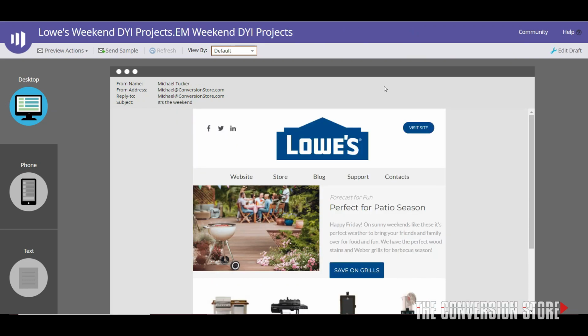But segmentations can go a step deeper than just talking about the specific segments or the personalizations of the target audience that you want to deal with. In this case, we've built an example that's a fictitious example based on a real company where Lowe's Home Improvement might be able to send out an email once a week that would suggest do-it-yourself projects for people that are new homeowners. And understand that the home improvement industry in many ways is dictated by the weather conditions that are happening in your specific market at a specific period of time.